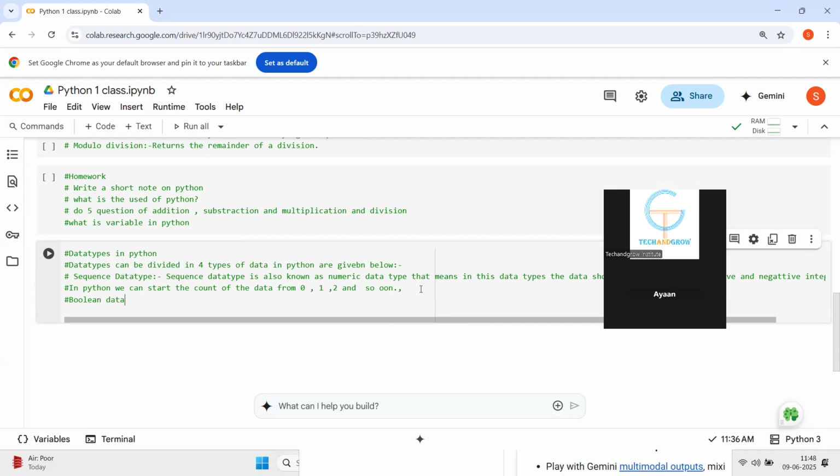Second one is Boolean data type, right? In this data type of Python, the data should be stored in the form of bool values.